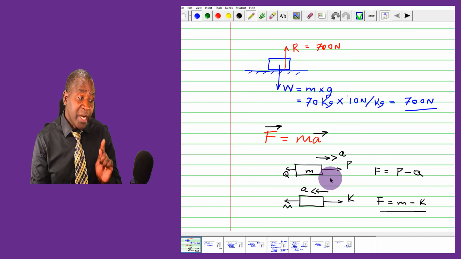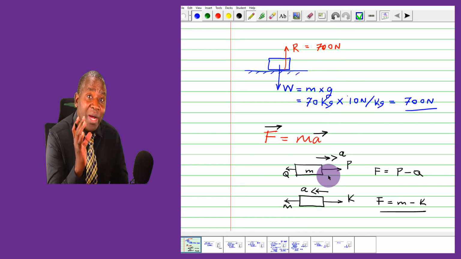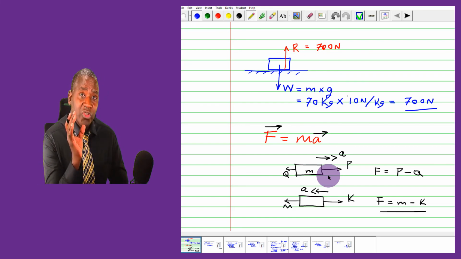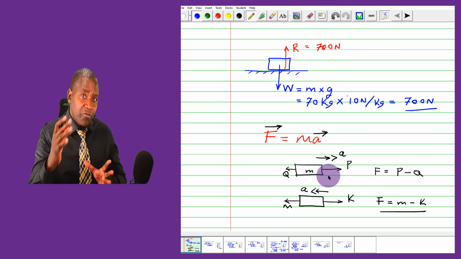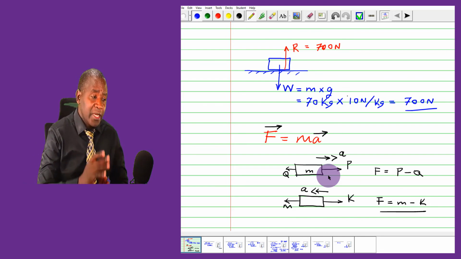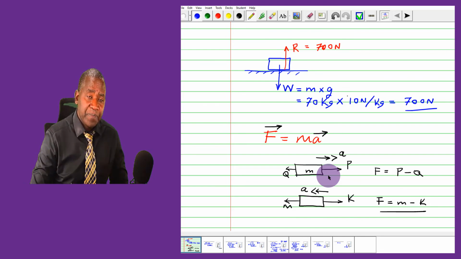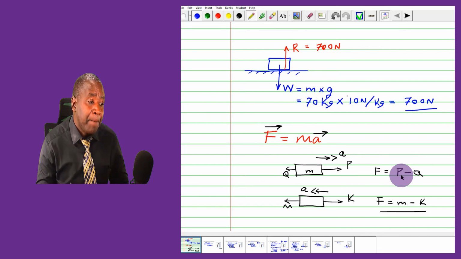I don't mind repeating this because understanding of this concept is what ensures that you understand this situation and many other situations where you use Newton's second law of motion, F = ma. I don't mind repeating it. It's so important. If the acceleration is in this direction, you conclude P must be greater than Q and the resultant force, this one, must be P minus Q.